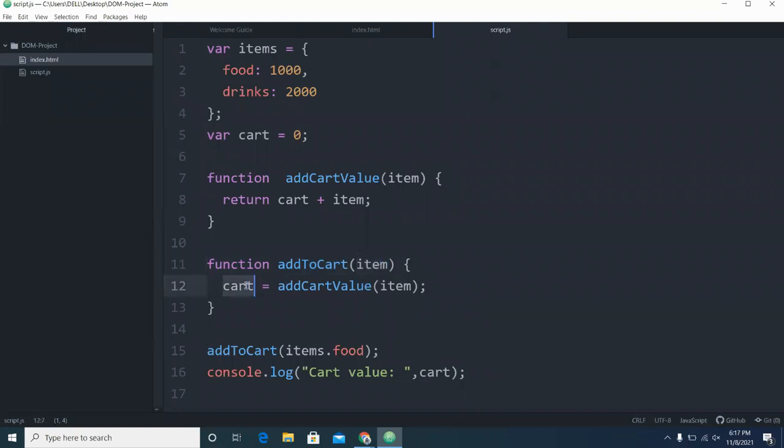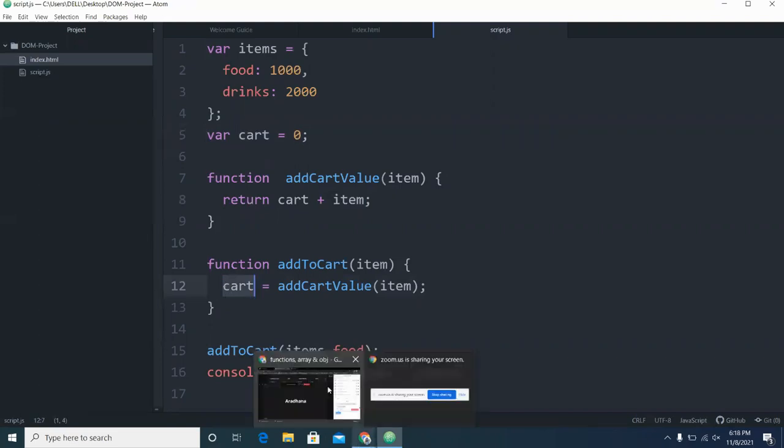Now inside the function, the add cart value function is called, and the passed item is passed over to this function, and inside the function we are adding up the initial cart value and the item. After that we are returning it and we are storing the return value to the cart, because ultimately we want to update the cart.